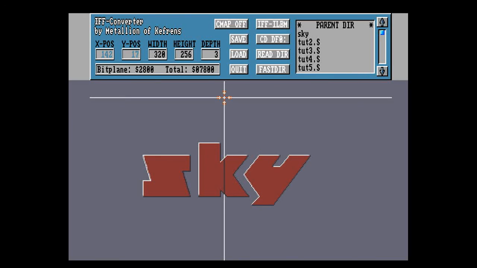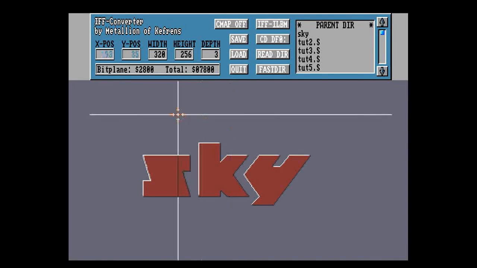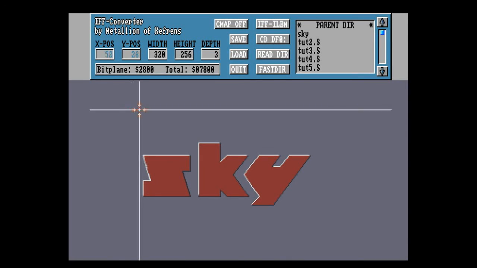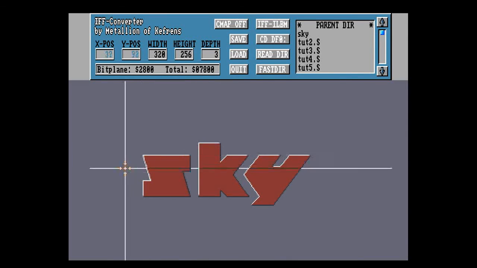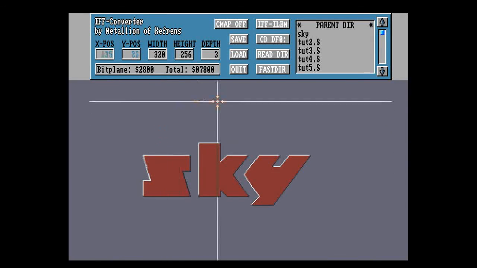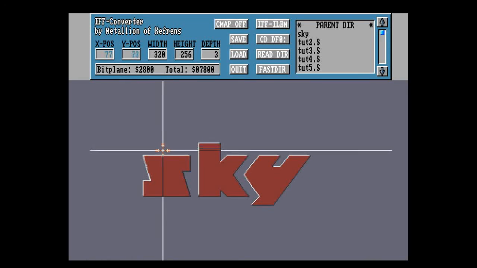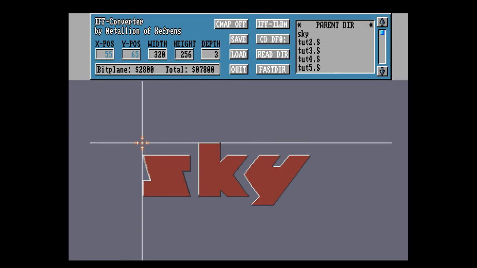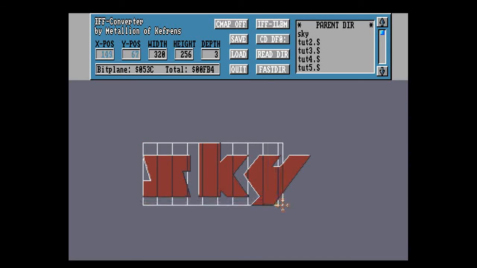As you can see, you have a crosshair. I'll use this to demonstrate how you can repeatedly cut out and save different parts of a Deluxe Paint drawing. For example, if you're picking out bobs, you can use this to save them under different names. Very, very handy. In our case, we just have the one object to cut out. So in some versions you have to right click to get this crosshair. In some versions you don't.